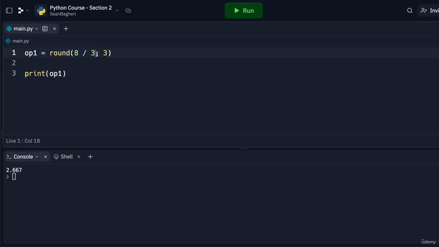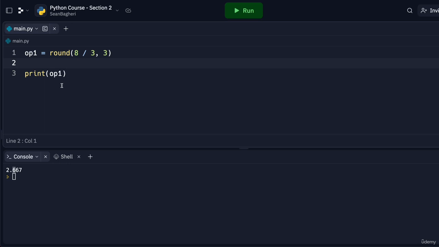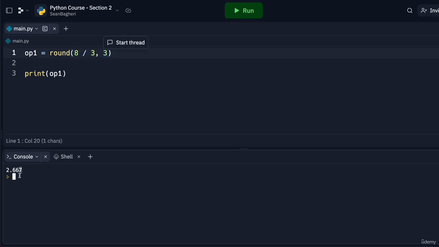But when we don't have the precision number here, it's going to round it to 1, meaning that it's going to round the number 6 to the next one, which is going to be 10, which is going to turn the number 2 to 3. I hope that makes sense, but again, that's how the precision works essentially. As you see, we turned the number 6 to 7 because it's technically 2.6666, but the last number, which is the third decimal point, was turned into 7 instead of 6. So that's how rounding up works.